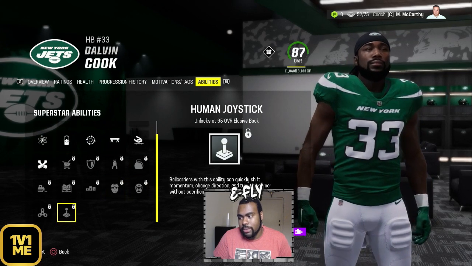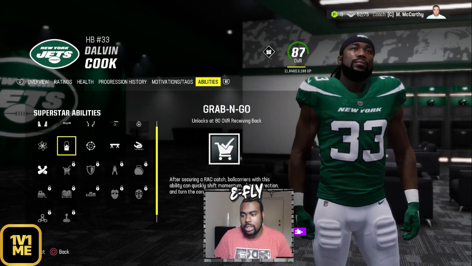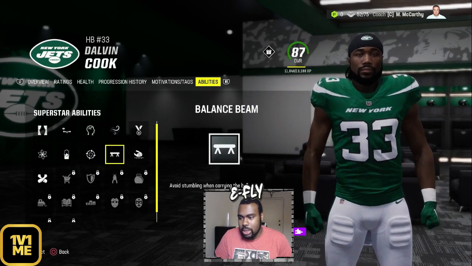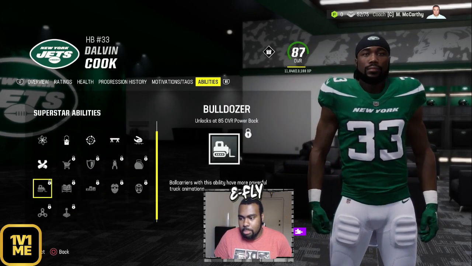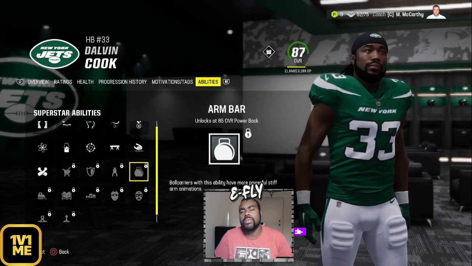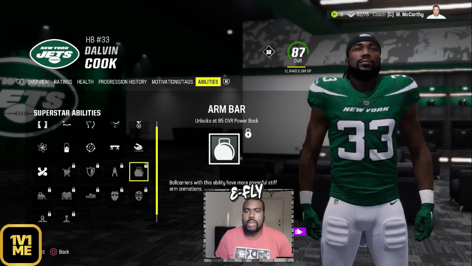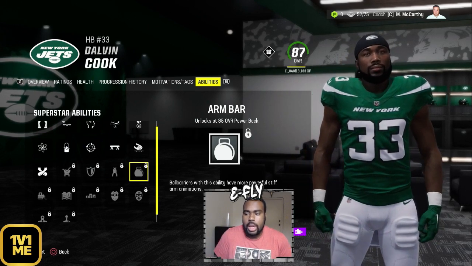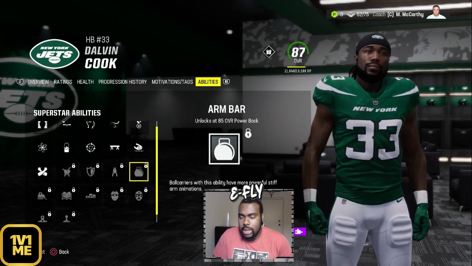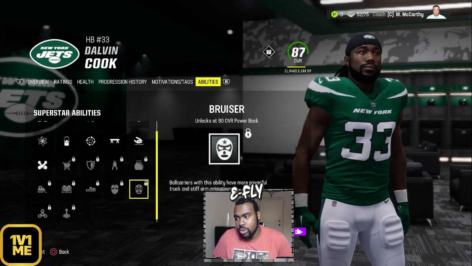But you guys can see at 95 overall, you get the human joystick. At 90, you get that evasive that you need. That's basically a jukebox and a spin cycle at the same time. Bruiser, which is basically a bulldozer and an arm bar at the same time. But arm bars haven't really been shown to work this much this year, unless I haven't seen it that much. And if anything, if you're just spamming X, you're going to get a stiff arm animation anyway. But if you do a stiff arm, then if somebody comes to try to peanut punch you, it's more likely that they're going to literally punch it out because there's nothing holding that side. So I haven't used Bruiser that much.